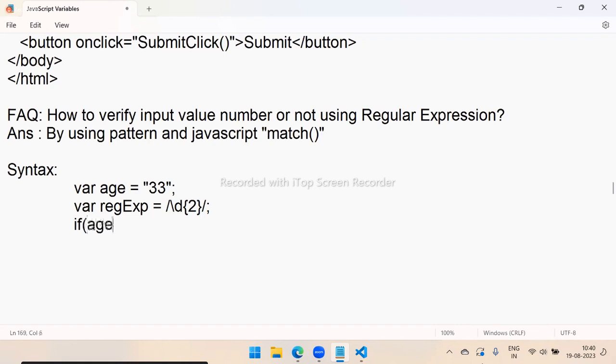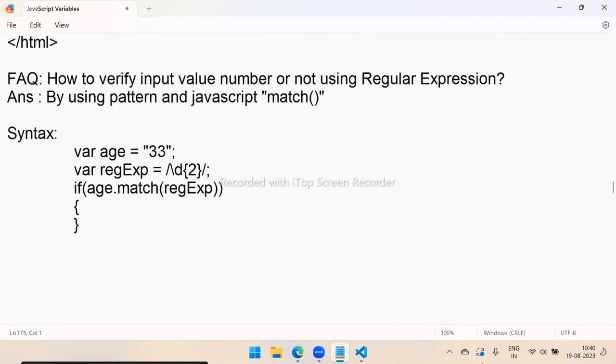How to verify that? Dot match with the regular expression. Then you should display. If it is matching the regular expression, it returns true if it is correctly matching the expression.